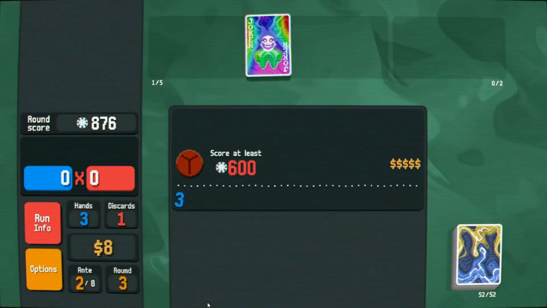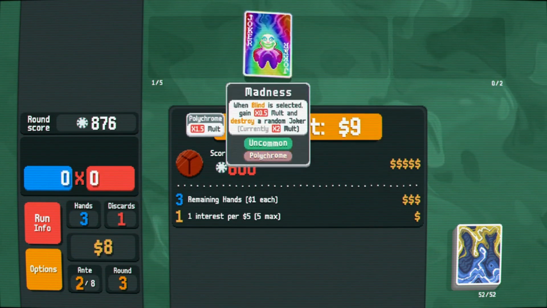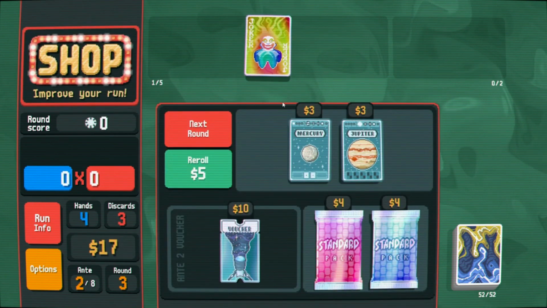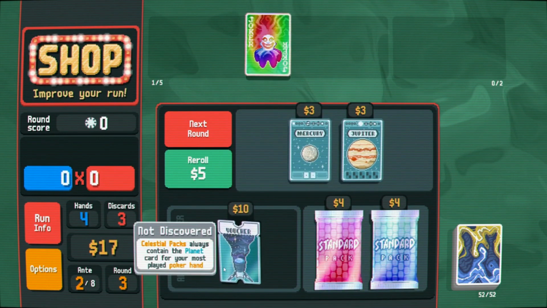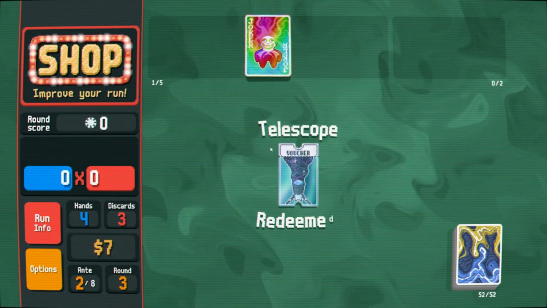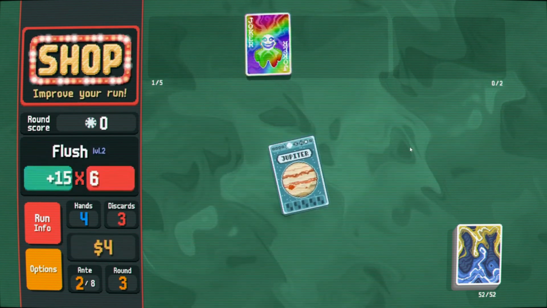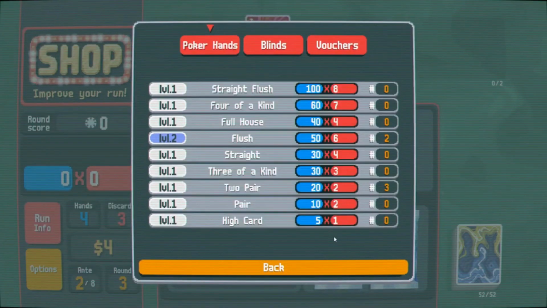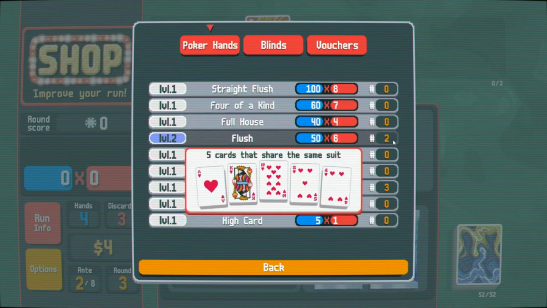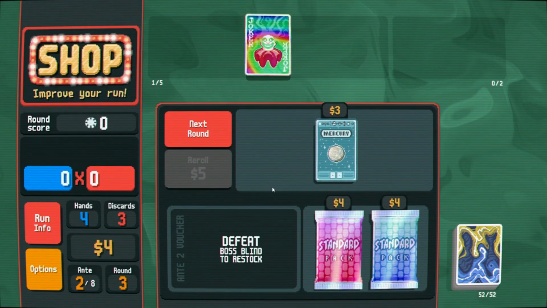The other thing we want to do is if we can find ways to modify our cards to give them mult, then that makes the mult more potent. Okay. Oh. Yes. Telescope. Yes. Jupiter. I think we're going flush build here. And flush is not our most played hand. So we want to aggressively play more flushes to get that up there and make it our most played hand type. Right now 2 pair is reigning supreme.